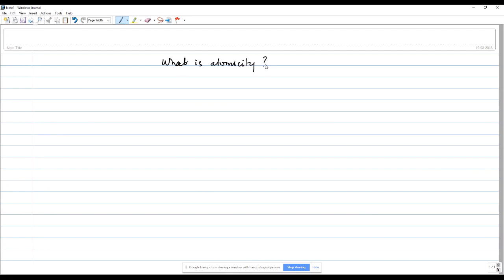Atomicity, of course, an elementary definition of atomicity is the number of atoms in a molecule or even in an element. For example, the element oxygen has 2 atoms in the molecule. If you take methane, there are 5 atoms. And then sulfur, yes, 8. The solid state structure of sulfur has 8 sulfur atoms, and therefore the atomicity is 8. Atomicity, at the level at which the question was asked, I believe, is referring to the number of atoms in a molecule.